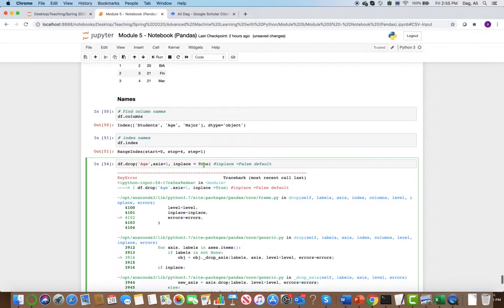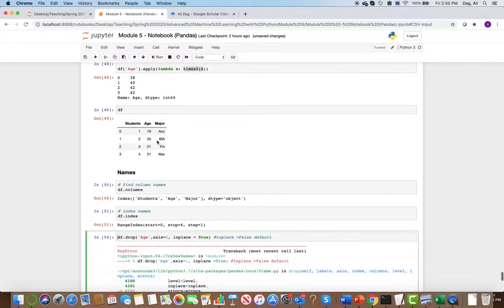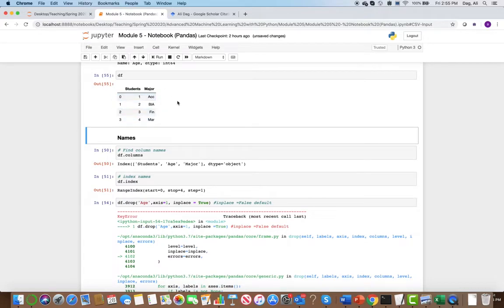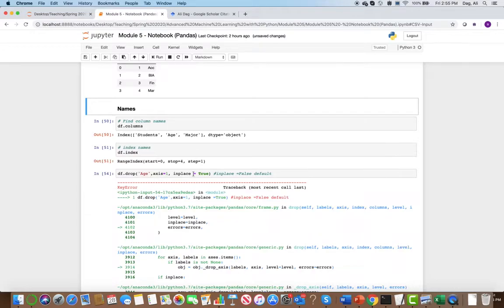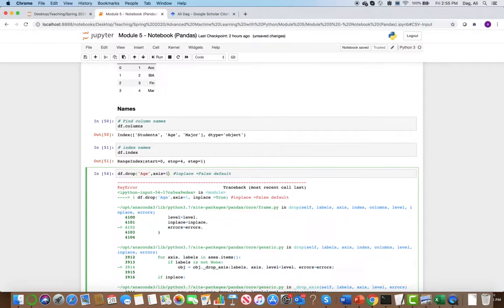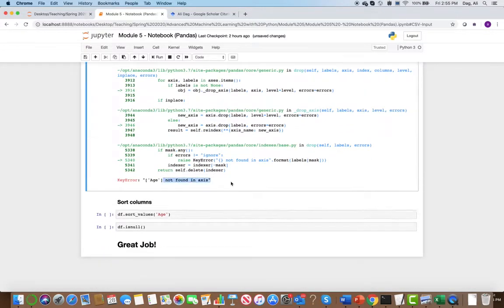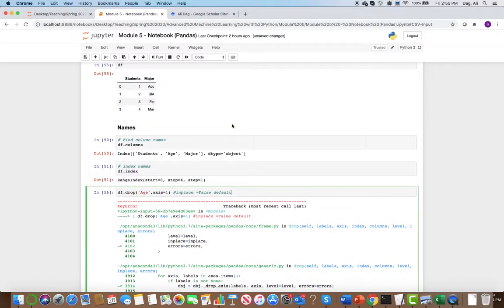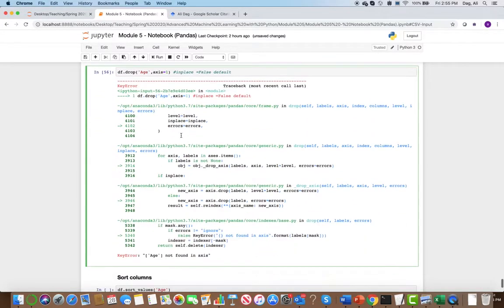After that, oh okay, so we had already dropped it. The df looks like this. Since we had already dropped it here, it's not seeing any column called age anymore. That's why it's giving an error to us. Age is not found, as I say. Whatever, let's just go back. I had assumed that I had not dropped it. If I do this, it's going to drop the age, not temporarily but permanently.